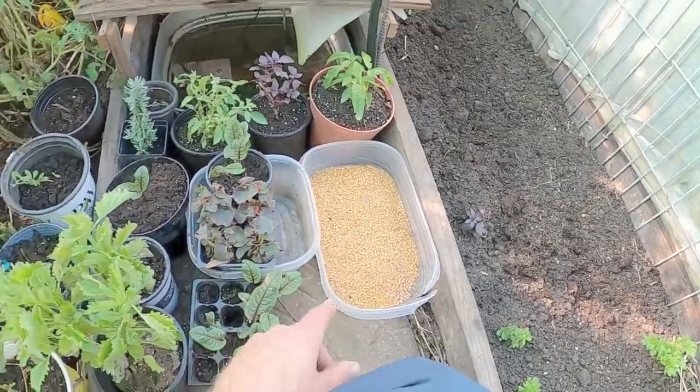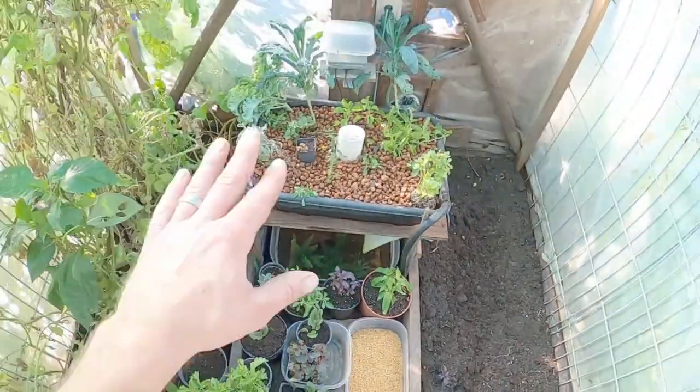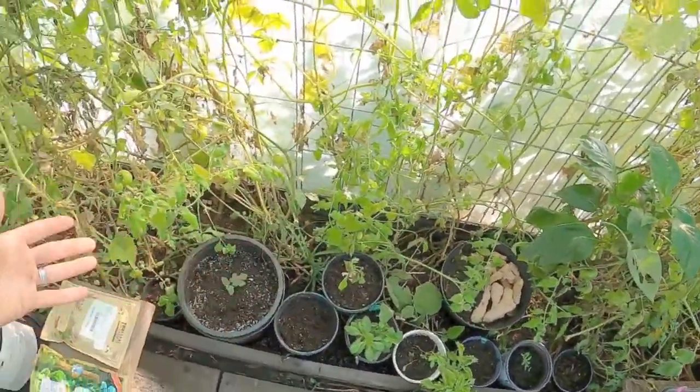We are using the heat to get all this up and we'll be able to sow this out again before it gets real cold. We've got all our fodder growing for our chickens, and we're just kind of cleaning up house here. We're going to take all of our systems down, clean up this entire bed, and replant everything. We had a good, bountiful season in the wintertime and were able to eat all of our cold hardy crops — that's what gave us the idea to put up a big 52-foot greenhouse and possibly heat it the same way. All of the aquaponics is going down to the basement and we're setting up our compost heating system.